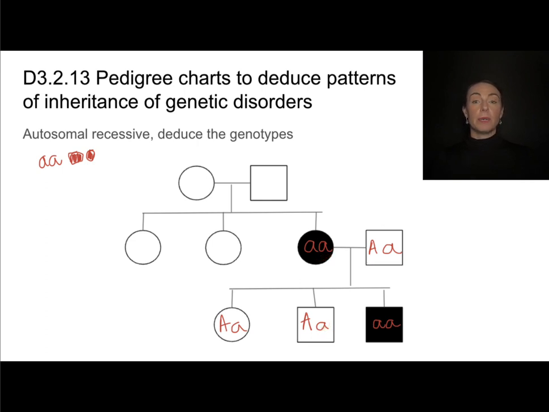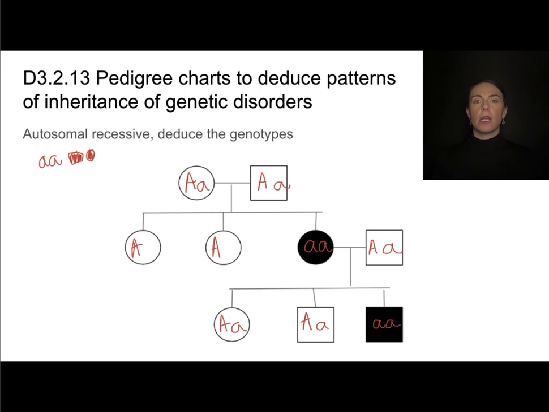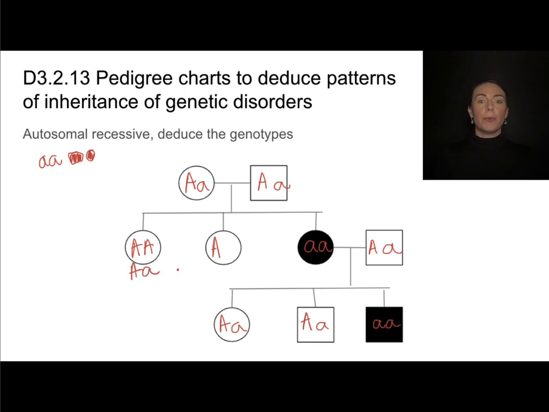Expanding to the original generation: the affected daughter has two recessive alleles, one from each parent. Since neither of those parents has the disease, their other allele must be dominant — meaning both of them are carriers. For the two unaffected daughters, I know they have at least one dominant allele, but I'm not sure about the other allele. It's possible they received a dominant allele from both parents, or a dominant from one and recessive from the other. We must not be overconfident — our conclusions must be based on evidence from patterns of inheritance.